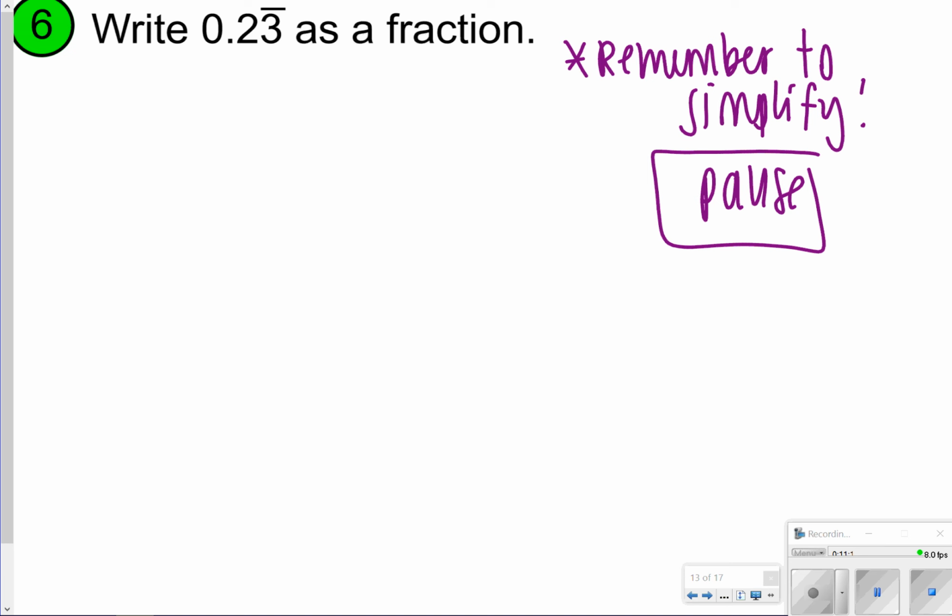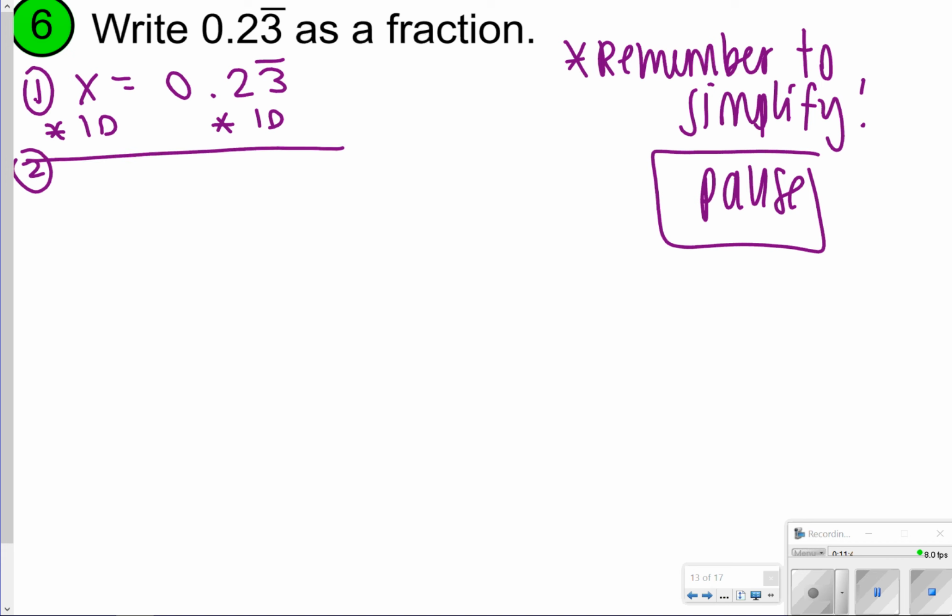Okay, you should have noticed that this one was a little bit different because there is one repeating decimal, but it happens later on. Okay, so this is not the exact same thing as number 3 and what you did in your notes before. So step 1 is to write your repeating decimal equation. And then step 2 is to multiply by the number of repeating digits. I only see 1 repeating digit, so I'm going to multiply by 10. This will still work if you multiply by 100 or 1,000 or 10,000. You just have a little bit more simplifying to do at the end.